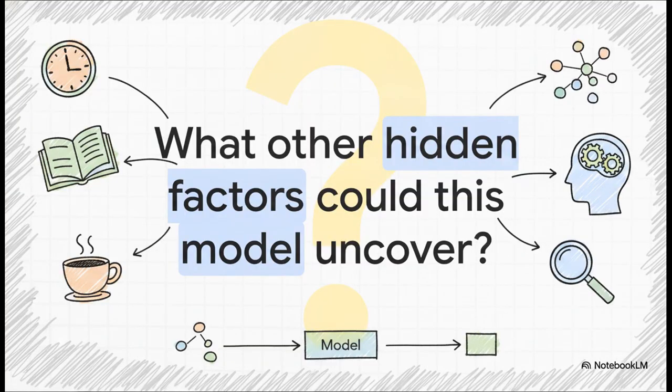As we wrap up our exploration of this repository today, I want to leave you with this final provocative thought. If a beautifully structured linear regression pipeline like this one can successfully predict final exam scores based simply on study habits and related data, what other hidden factors and behaviors in our daily lives could this exact same modeling structure uncover?